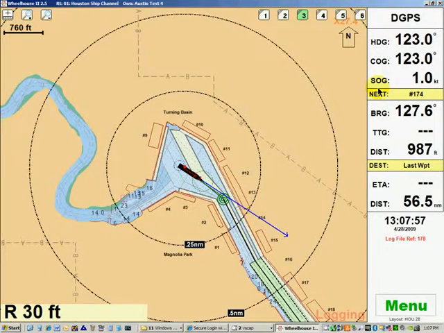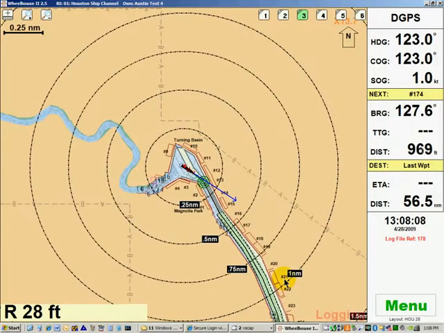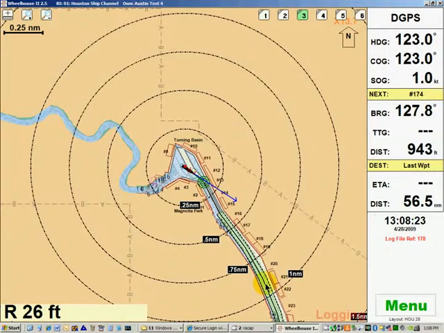So there's my vessel with a heading and course of 123 degrees and a speed over the ground of 1 knot. Now, I might need to have some remote vessels. Let's suppose that I want a vessel right where the cursor is. I click on the center button of the mouse. Now, if you don't have a center button on the mouse, such as on a laptop computer, you click on the right and left mouse buttons at the same time. Press them simultaneously, and that's the same thing as if you had a center wheel button on a mouse.